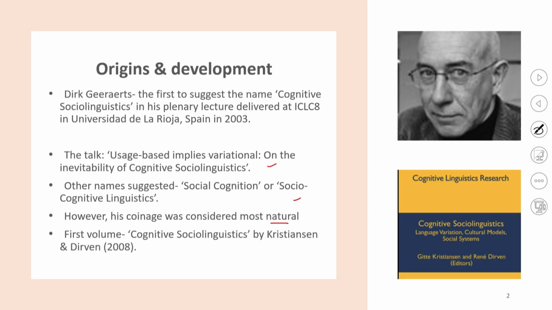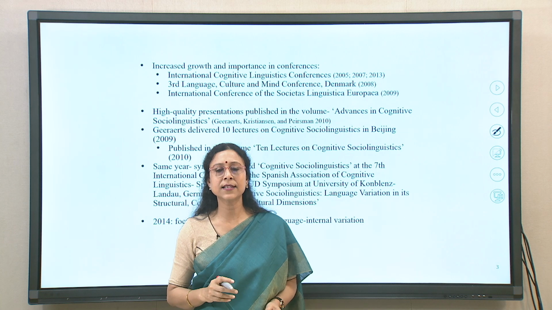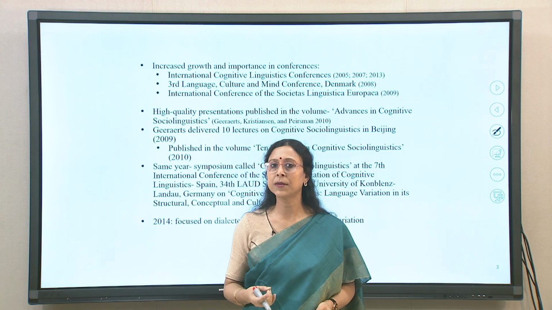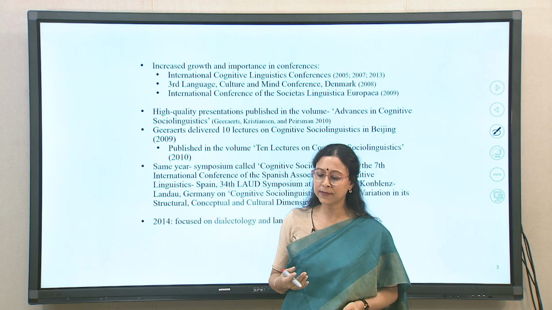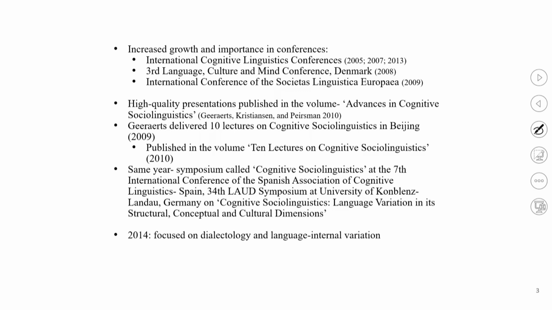The first volume was brought out in 2008. It was edited by Kristiansen and Dirven. So, this field has been handheld by a few notable researchers. Over a period of time we have seen increased growth and importance in conferences within sociolinguistics and within cognitive linguistics, in both fields. We have seen the emergence of the discipline in a very steady way. The third International Cognitive Linguistics Conference gave a lot of importance, and then the Culture, Mind, Language conference, and then the international conference of Societas Linguistica Europaea and such things.